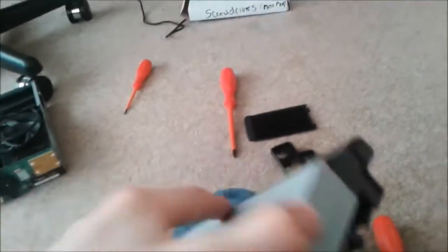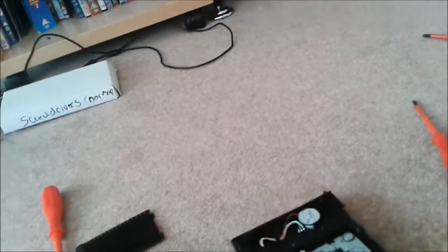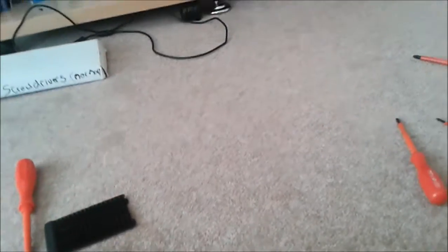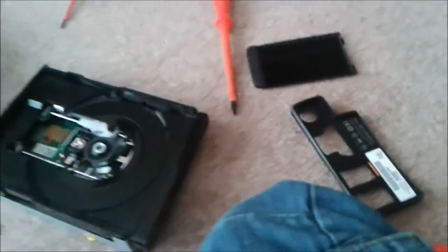Oh, there comes the disc. Lift it up and slide it forward. There we go. If you take the back off like me, you don't need to lift that bit up. You just need to slide that bit forward. Then you can put the back on like that. And now you have your disc tray.